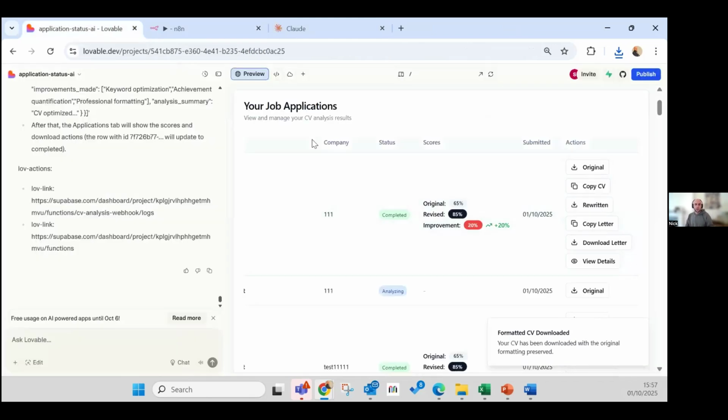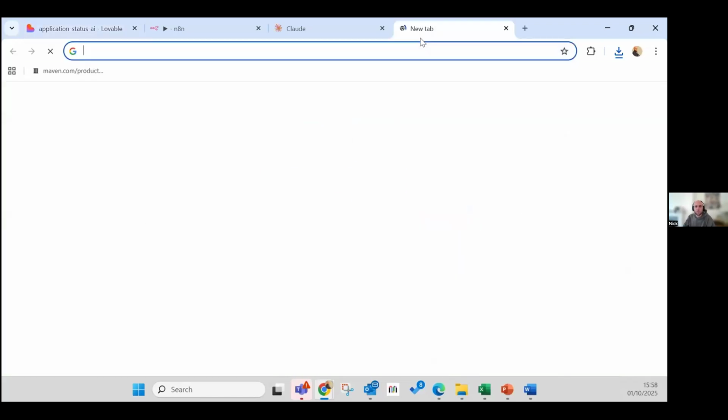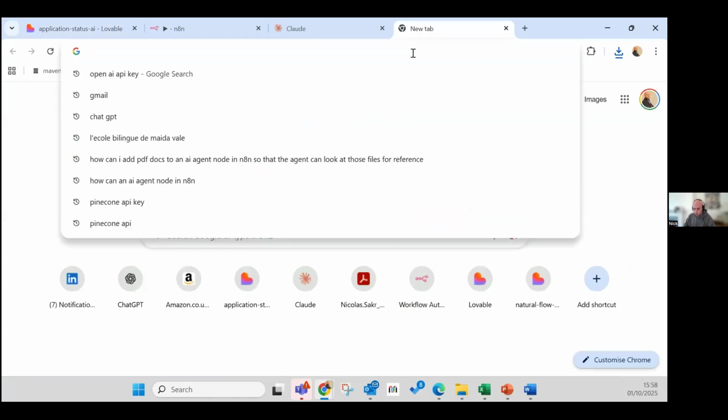What we're going to build then is this front end. Not exactly. I'm going to simplify it for the sake of the course and the time we have. We're just going to have a copy-paste CV, copy-paste job description, send via webhook to the workflow, and it will come back the response. What I'm going to do now is just let me open LinkedIn quickly.